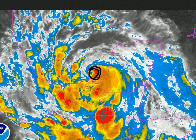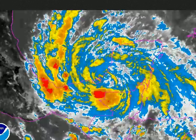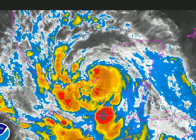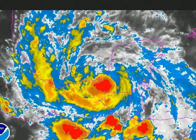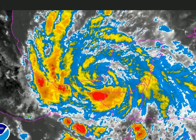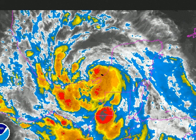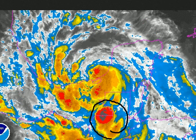You can see it is organizing, though. It should get a bit better organized as long as it stays over water, but it's all dependent on how much it stays over water. If it moves a little bit further north before heading back west or west-southwest, it can get stronger. If it stays a little more tugged to the coastline, it will stay weaker. If it decides to pull more west-northwest and then back down to the southwest, that would prolong its stay over water. So there's a lot of uncertainty, but regardless, heavy thunderstorms over land firing some hefty rainfall, no doubt about that. Ernesto, something that we would have to deal with in Mexico, and we knew it.